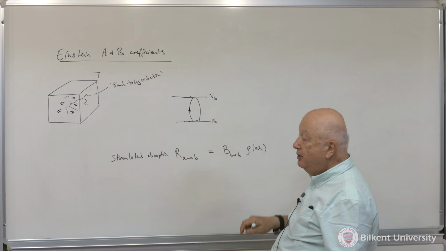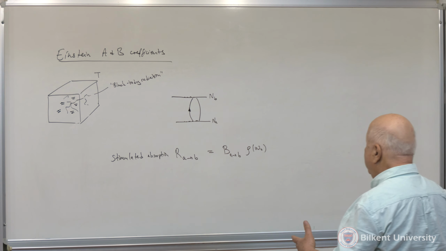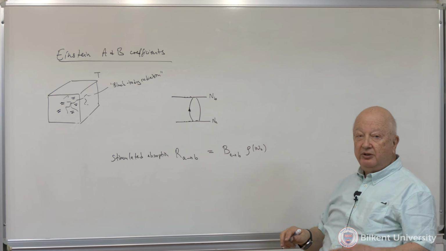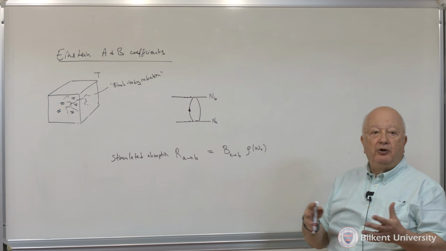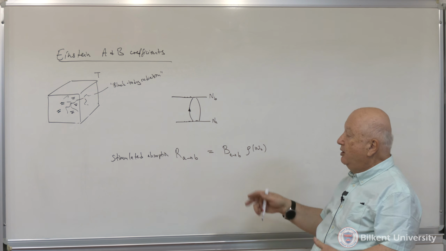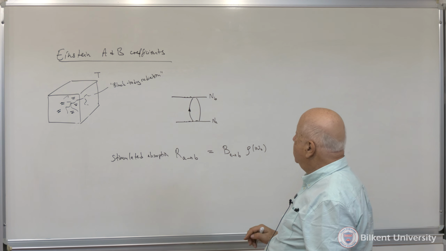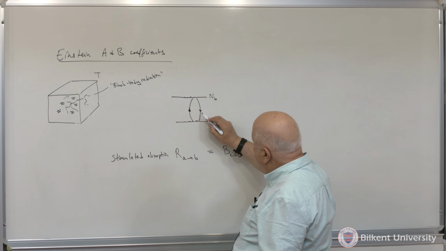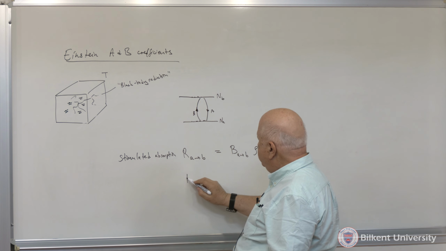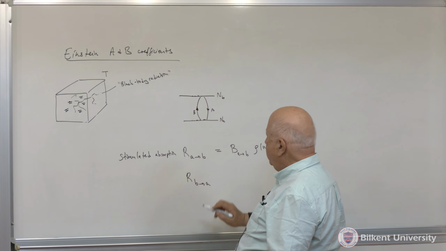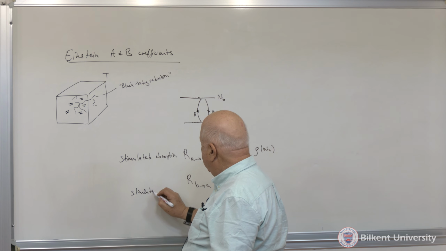He said this process is going to be proportional to the energy density. We derived this in quantum mechanics, but it's interesting that Einstein sort of speculated this because, if you have more electromagnetic energy, it's more likely that this process is going to increase. So he said this has to be proportional to that. There's an opposite process. So these are the B processes, which corresponds to B to A. So this is stimulated emission.